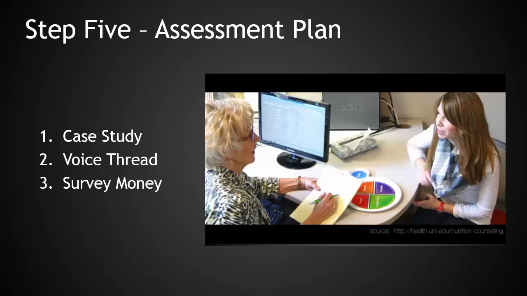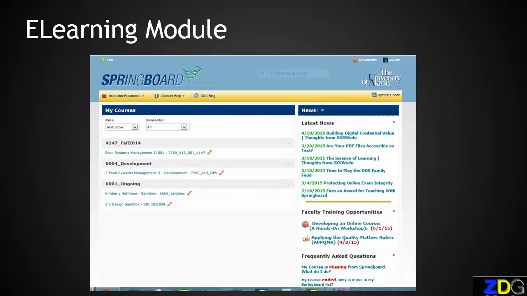Step 5 is the assessment plan. The module concludes with the evaluation utilizing VoiceThread. This summary assessment gives the learner the opportunity to explain how they would counsel SNAP clients using information gleaned from activities, such as how you would provide effective nutritional advice for those living in poverty with limited access to food, quality food, transportation, etc. Per our subject matter expert, this module was designed to be an e-learning module that would be completed outside of class utilizing Springboard, with all assignments and discussions completed in the learning management system.